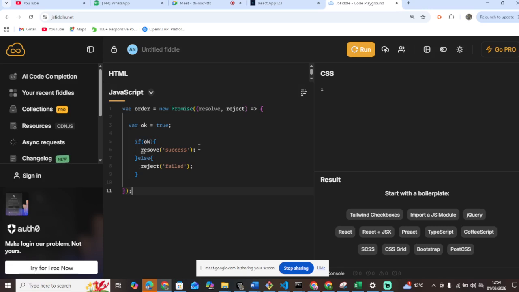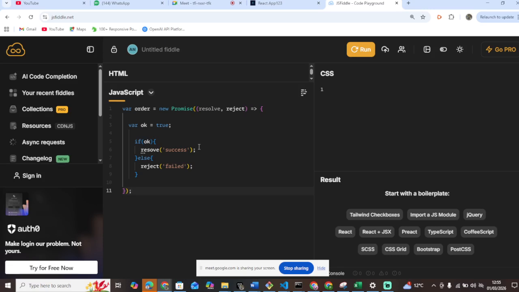The chef says the dosa is ready. What callback do we need to do? There are only three callbacks: then, catch, finally.